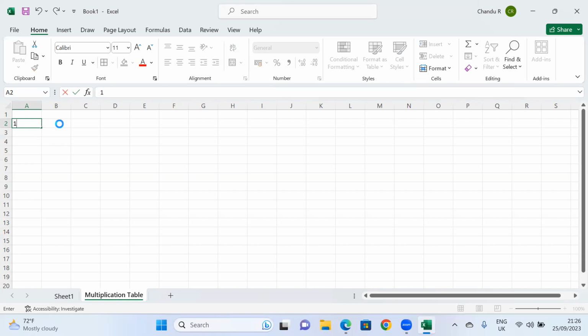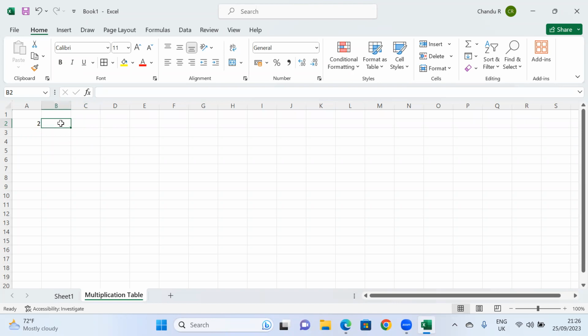First we will take 1, 1, 2, with 2 only. 2 times 1, how much? 2 times 1 equals, let's see how I will replicate the existing one so that you relate to it better.